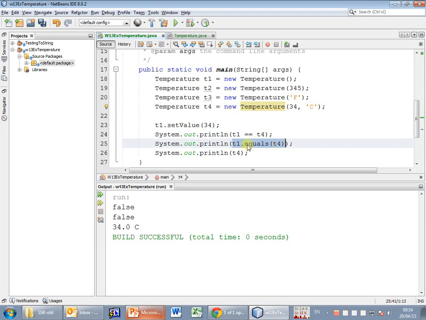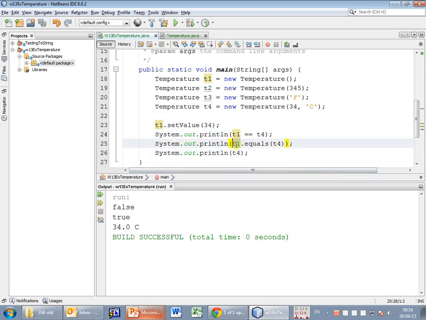But with this one, I am comparing what's inside of T1. I just put 34, and the C is the default, and here it has 34 and C. So this should give me true. So if I run this, this one is false if I just compare with the double equal sign, but with the equals, that's true.